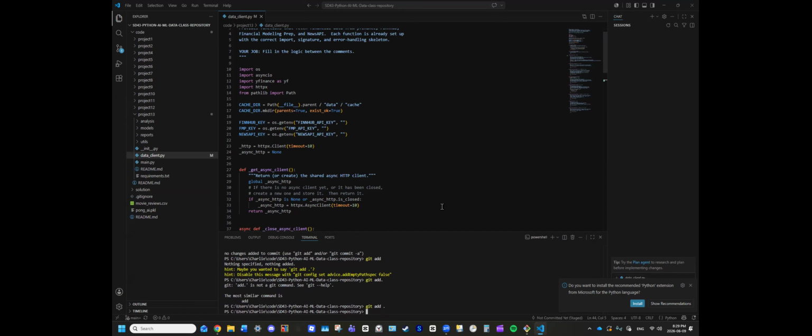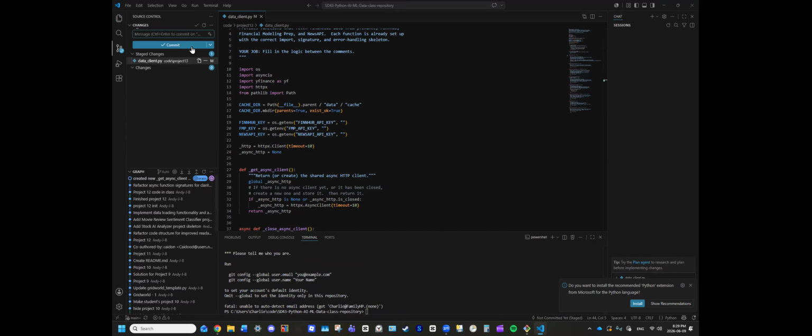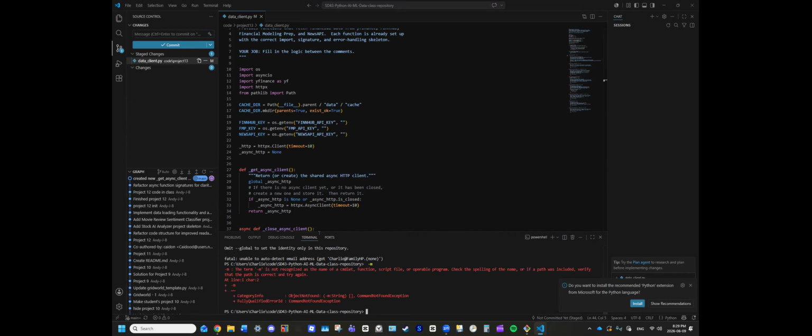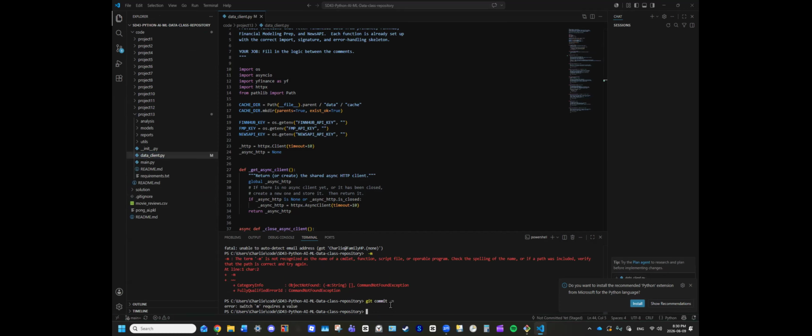Git commit space dash m. And then you're going to add a message.